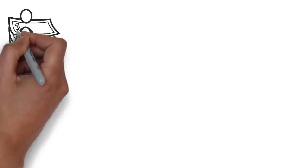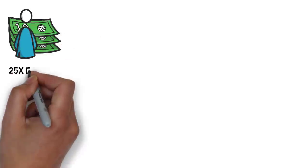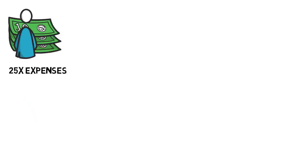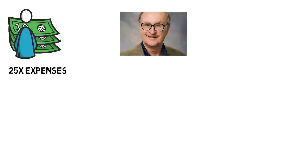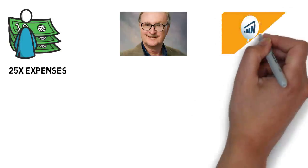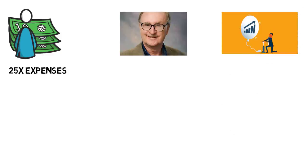When it comes to financial independence, the general rule of thumb that's thrown out the most is that in order to be considered financially independent you need to have something in the neighborhood of 25 times your annual expenses saved up in your nest egg. This rule of thumb comes from something called the Trinity Study conducted by retired financial advisor William Bengen. He found that an investor with a well-diversified portfolio of stocks and bonds could reasonably expect to withdraw at least 4% of their nest egg in the first year of a 30-year retirement with subsequent inflation adjustments without running out of money. However, while that 4% minimum safe withdrawal rate is a good starting point, it's not a universal truth in all situations.